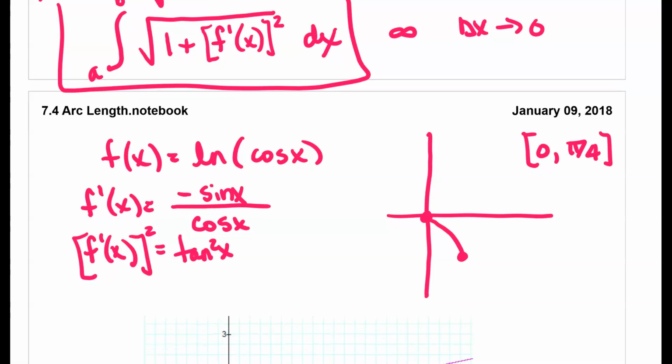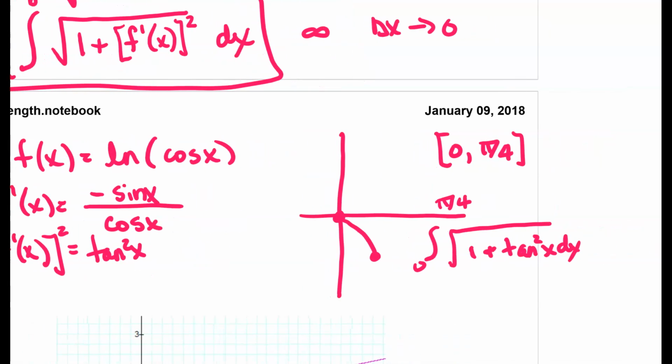So to find my arc length from 0 to pi fourths, I have the square root of 1 plus, and the reason I chose this one is it came out so nice and pretty. A lot of times you're going to find on these, because you're dealing with a radical with nothing in front, that you really don't have a technique of integration other than your calculator to solve these. So a lot of them will be set up and do not solve, and you've kind of gotten used to me on that. 1 plus tangent squared.